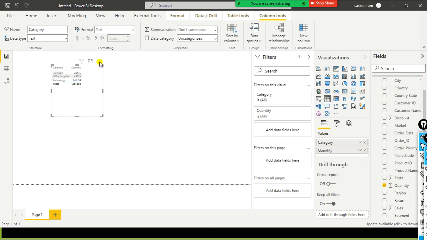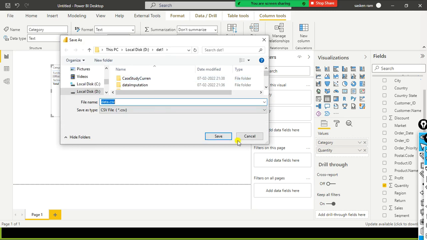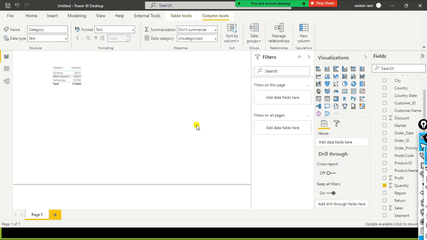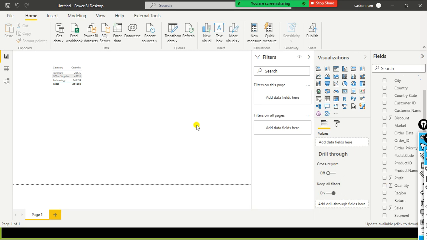Fine. So if you want to export the data, just click on it here. This is called your ellipsis, the three dots. When you click on this, you will have options here, Export data. This is how you can export it. So you cannot directly store the data. There is no other option. You cannot export the data from Power BI directly. Maybe in the upcoming version they might introduce that feature. As of today, there is no such feature available to export the transformed data into your local system.